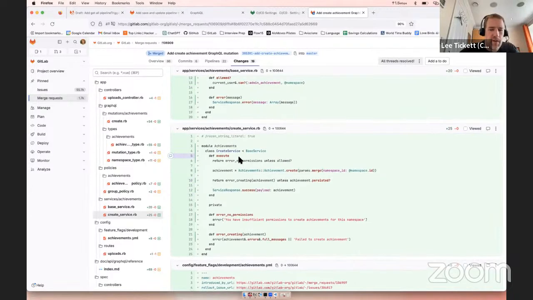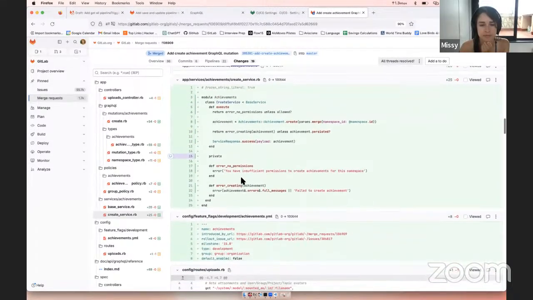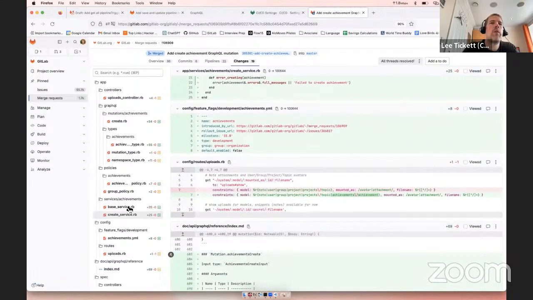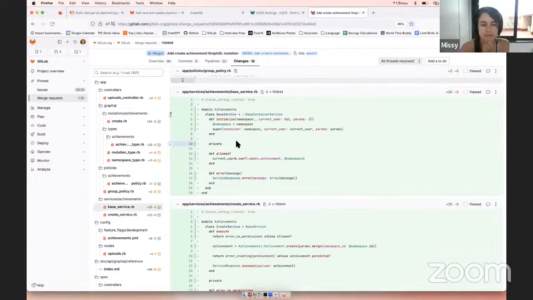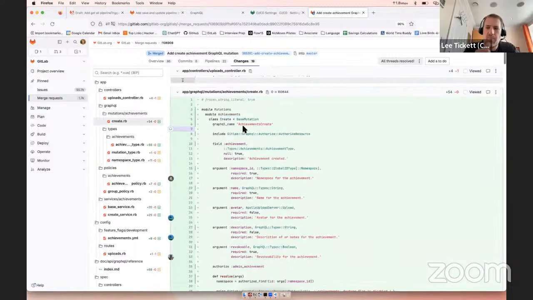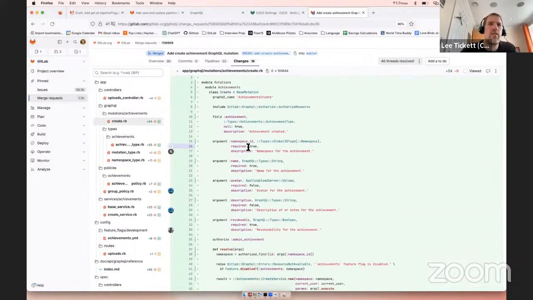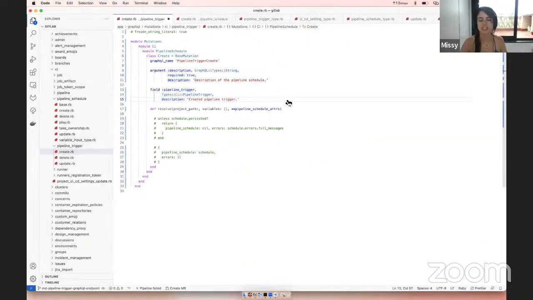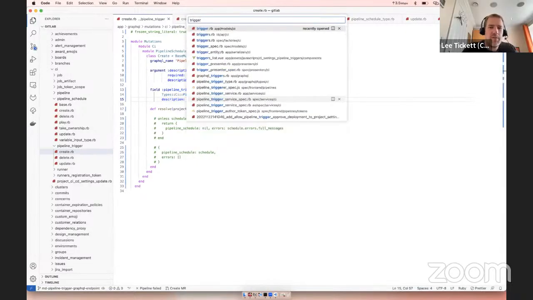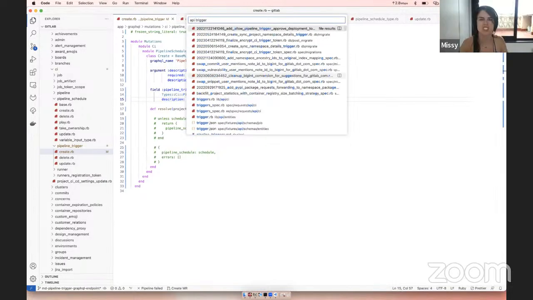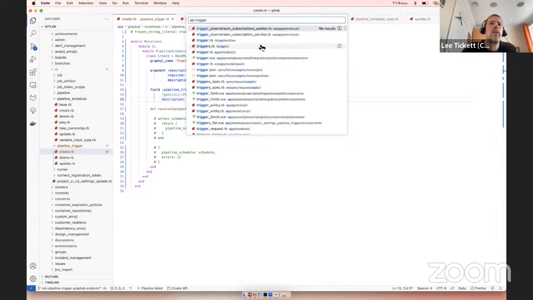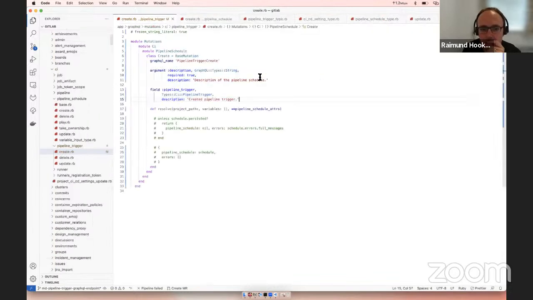I'm just going to see if I can find where the REST API lives at the moment. Is it using REST API at the moment, or is it just using the controller directly? I couldn't find anything looking for pipeline trigger, but it might be called something different. Just trigger in some places, or in the CI space, CI trigger sometimes. Okay. Oh yeah, API, CI triggers. There we go. Yep, spot on.